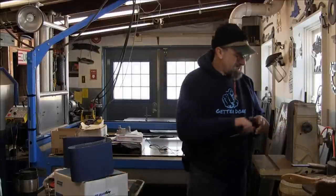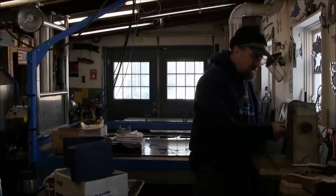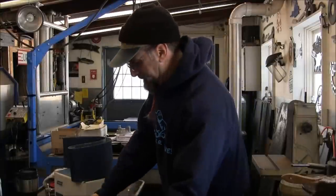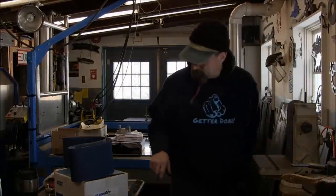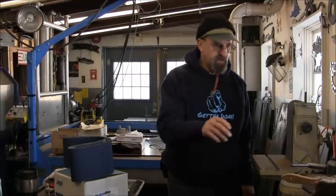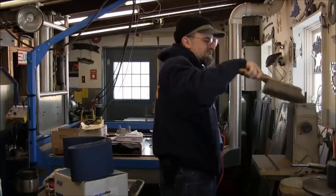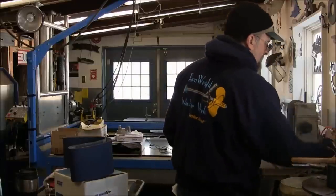I think somebody asked me once before what grit I actually put on here, and I think I said 100, but I actually use 80 grit. I have a foxtail broom around here somewhere. Where'd it go? There it is. I just like to knock a little bit off of this set of ways right here.